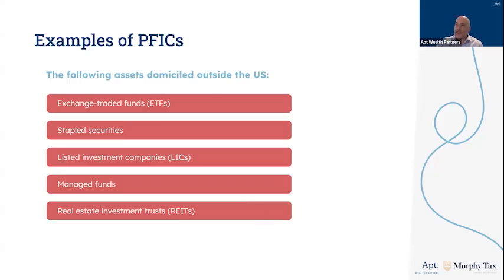So these are all, if they're domiciled and established outside of the US, going to be problematic from a US return. What it means in a practical sense is that there's extra reporting you've got to do for each of these. So if you've got 20 ETFs in a portfolio that are domiciled outside of the US, there's 20 extra pieces of reporting that you've got to do, which can be quite expensive for your tax return. But then the actual tax that gets applied can be really ugly, with potentially high taxes on unrealized capital gains in some instances. It's typically something you'd want to avoid.